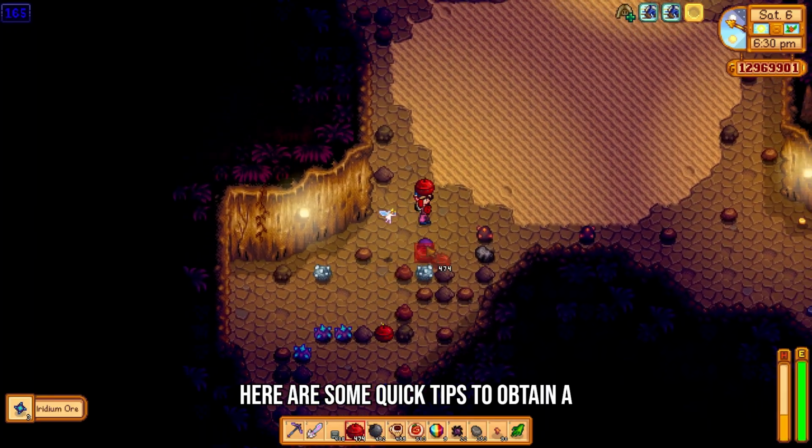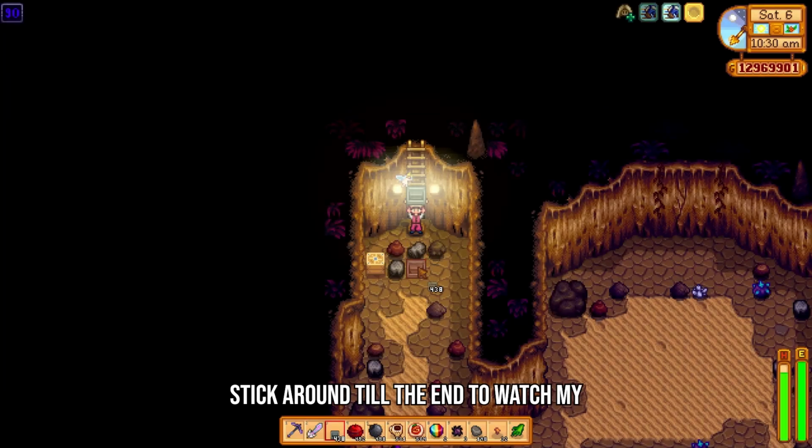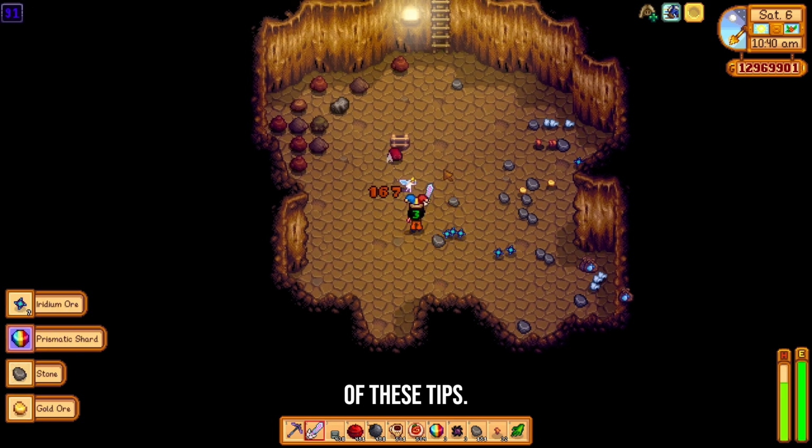Here are some quick tips to obtain a bunch of Prismatic Shards quickly, and stick around till the end to watch my attempt at getting more than 10 Prismatic Shards in one Skull Cavern run using some of these tips.